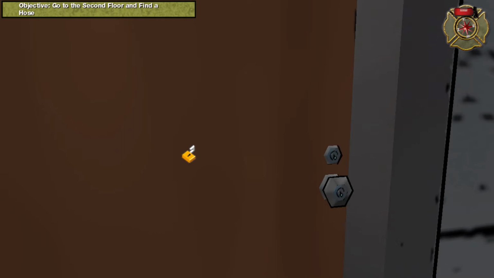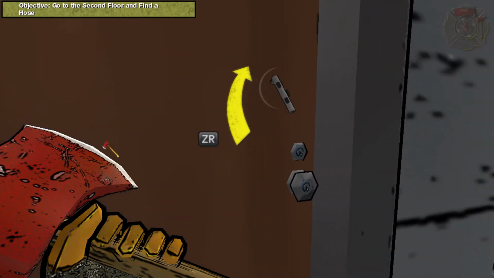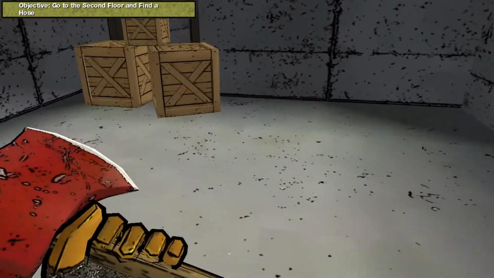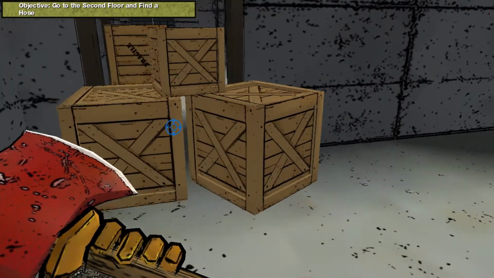The door's jammed. What are you waiting for? Knock it down. The axe you're carrying isn't just for show. Take a swing at the door. Keep moving. Don't let a pile of junk get in your way.